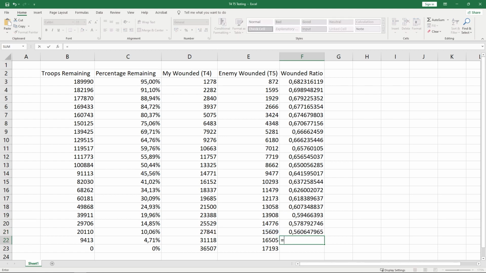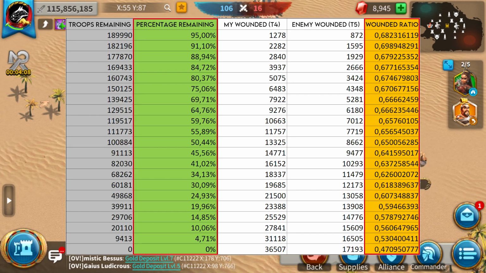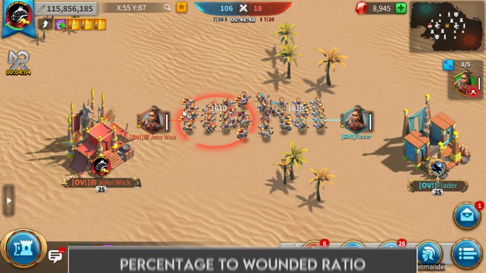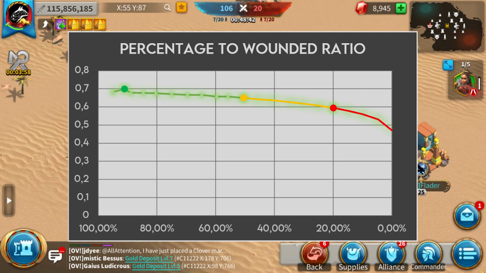That's what this ratio is representing. Afterwards, I created a simple graphic to visualize the columns C and F. I called it percentage to wounded ratio, where on the y-axis, the vertical one, we have the ratio, and on the x-axis, the horizontal one, we have the percentage of troops remaining, basically when we retreated from the battle.